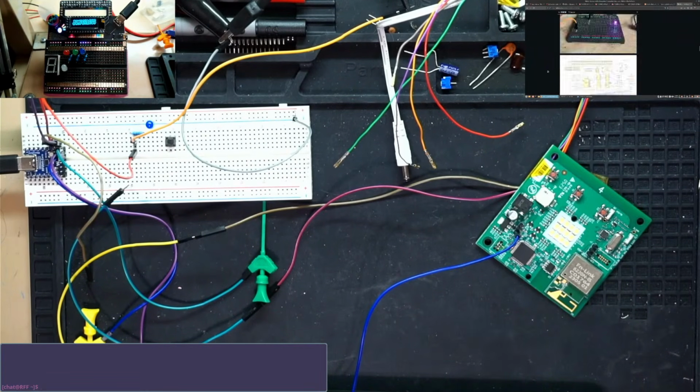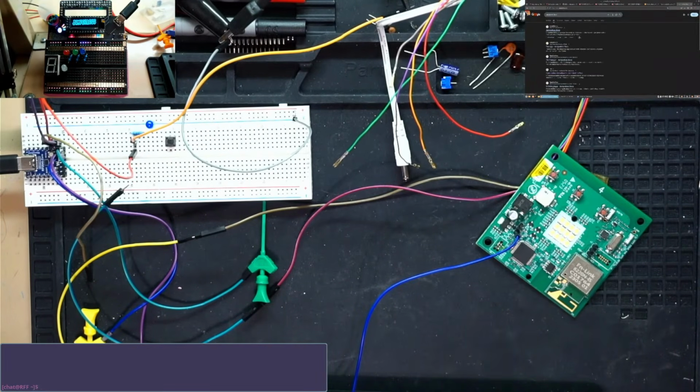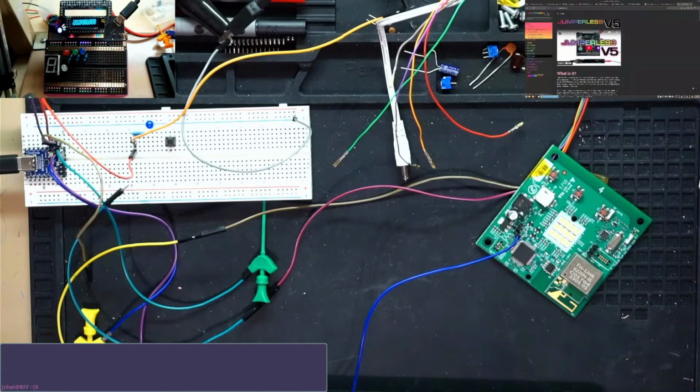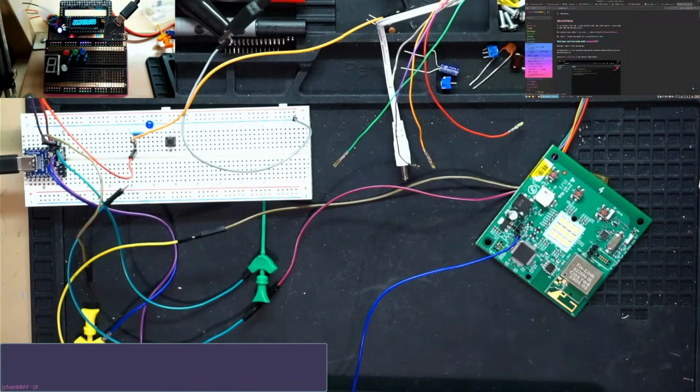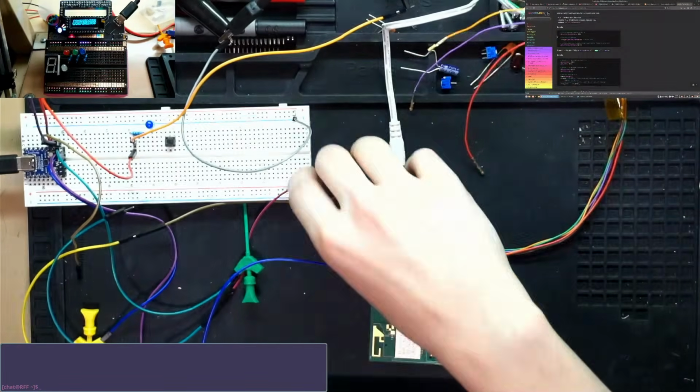Where are the docks? Oh my god. So theoretically, I should be able to route these to UART, TX, and RX, right?